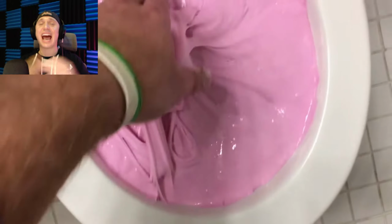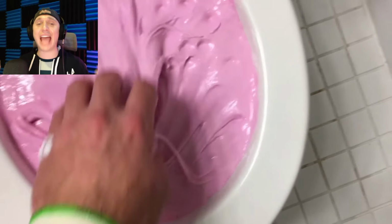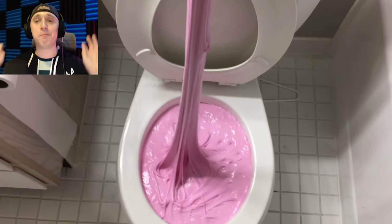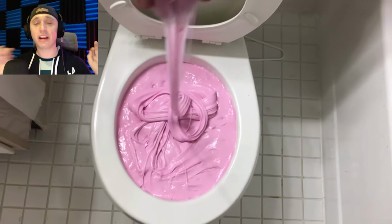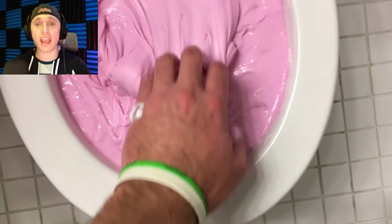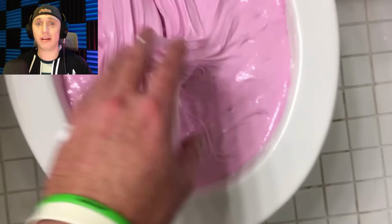Okay, so what do you think, guys? Is it gonna flush? I'm saying no. I could be wrong, but I don't think it's gonna flush. There's just way too much of it. The entire bowl is filled with this stuff, guys. Do you see it? There's only like an inch gap at the top. I don't know. I really don't know.